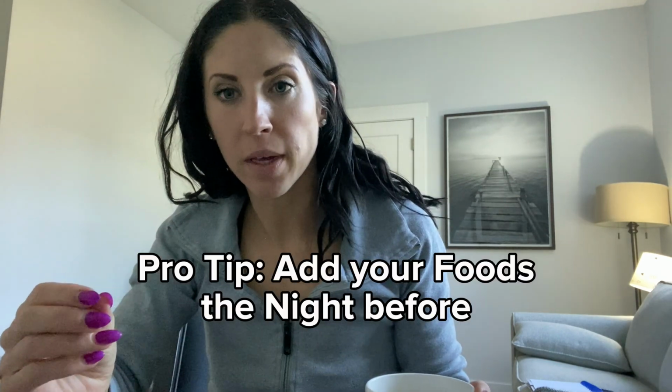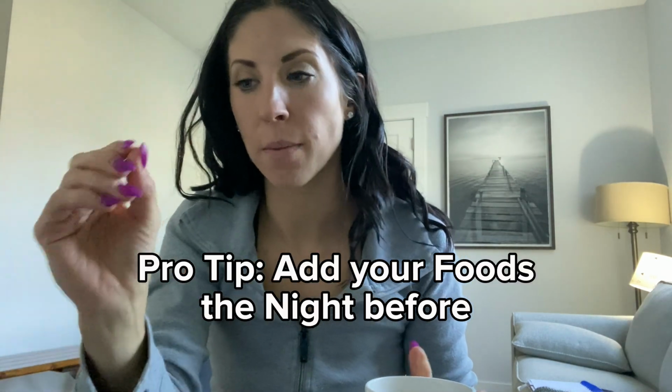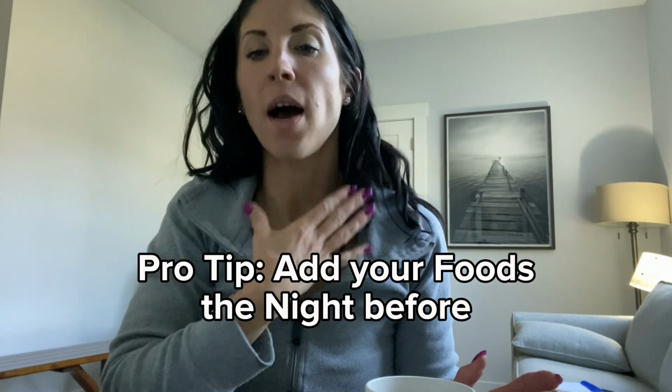Okay, I'm in my office. I'm trying to take this very seriously so that it actually gets done. I am having a cup of tea and I'm gonna plan out what we're eating as a family, and then I'm gonna go into my Fitness Pal and put in there what I am going to eat, calculate my macros, make sure that I'm gonna hit my protein goals, and then adjust where it is needed.